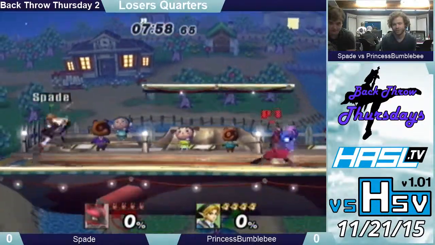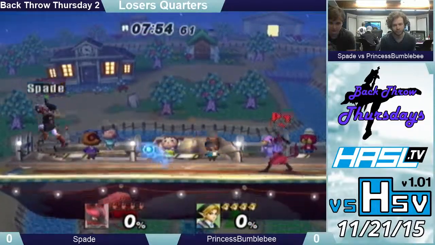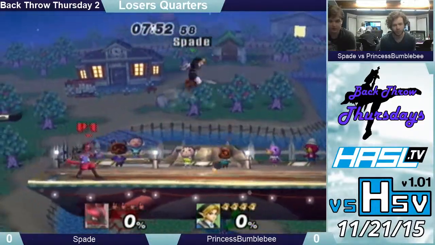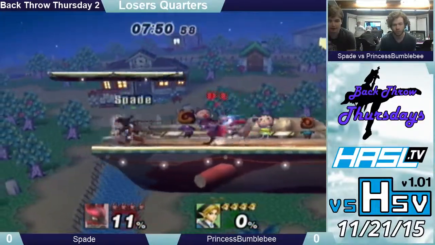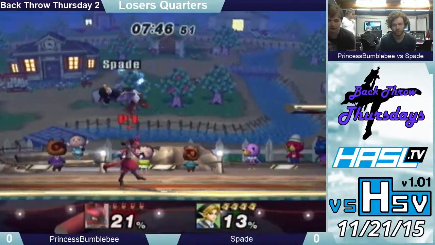Let's go. Pick the Smashville, Spade going Link. How's this matchup work? This matchup is really hard for Lucario. Lucario really struggles. Anybody can really wall him out with projectiles. Link has really good zoning tools.